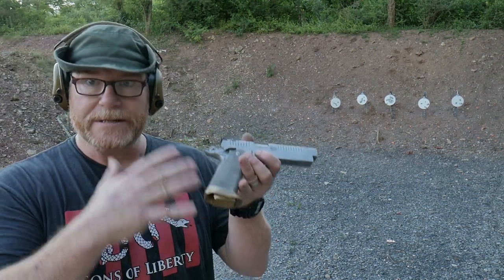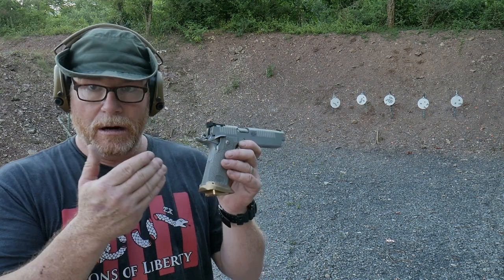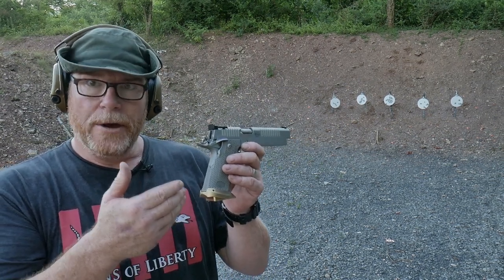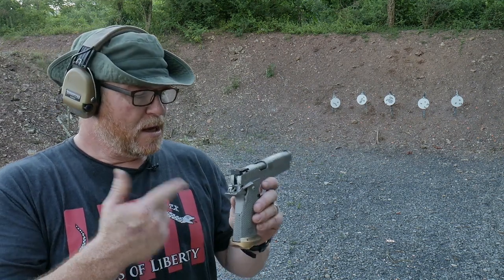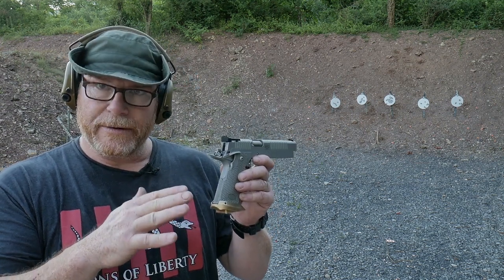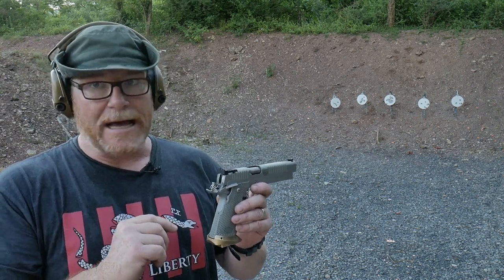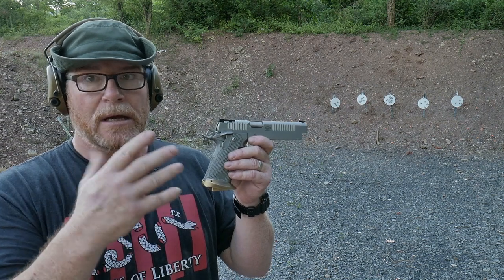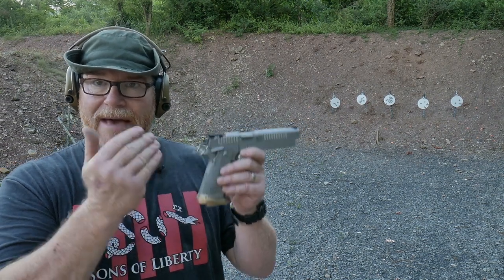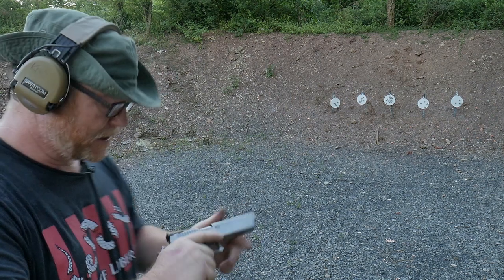With a 2011 competition gun — this is a race machine, it's like a custom car you take to the track. These rounds I'm shooting are hand loads, loaded a little long. The overall length on these is 1.185 inches, thanks to Pop's Quest who gave me that information, and we're loaded at about 4.3 grains of Tight Group with 165 grain bullets. Previously I tried factory loads and had a little bit of issues — they weren't long enough to engage that feed ramp — but now this thing runs like a purring cat.